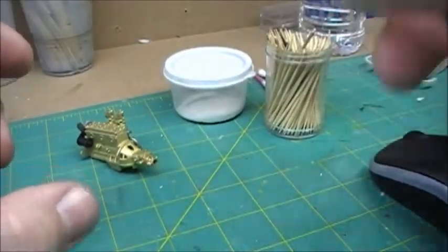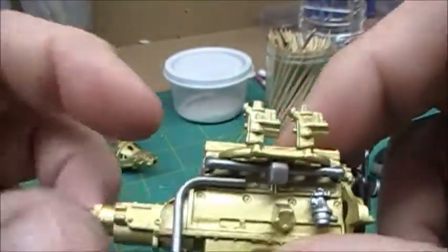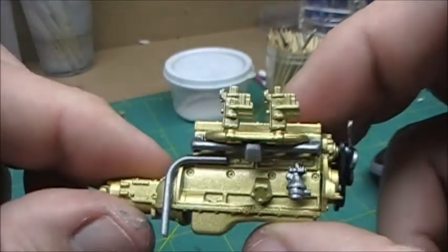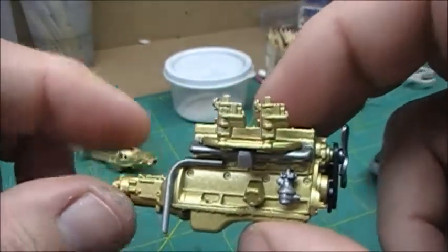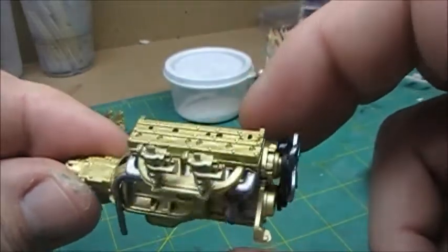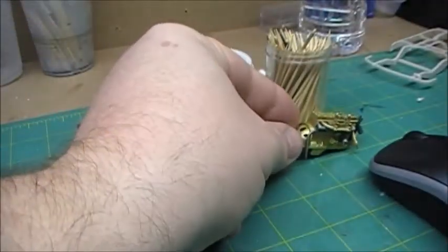And here is Shannon's motor. I will say, everything that's been done on this motor, she has done. I have not touched it. You can see it looks every bit as good as mine, if not better. Well, I'm touching it now, yes. I'm holding it. But from cutting the parts off the trees, cleaning the parts, painting the parts, everything, she's done. All she's doing is kind of watching me do the same thing. So I think she's done a tremendous job here. I say tremendous a lot. Awesome job. She's doing an awesome job. So that's where we're at for now, and we will be back shortly.